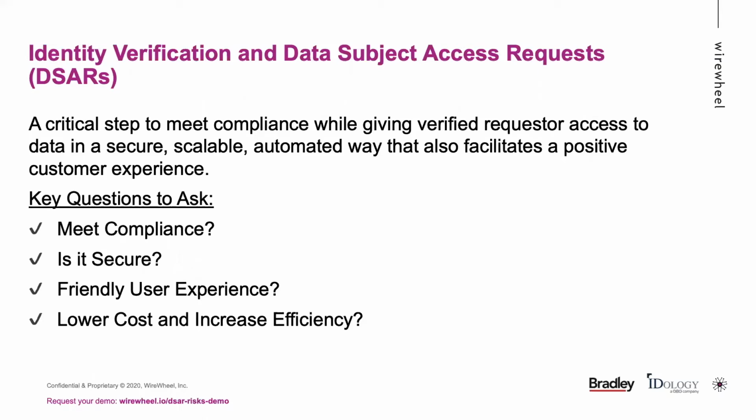And when we talk about safe and easy, often these are mutually exclusive terms in digital engagements. But this is especially true in the CCPA managed request world. It's a balancing act between fraud and friction, and it is the number one problem facing our customers. So ultimately, the question that we have been posed for the last 2 years is how do we meet CCPA compliance with these verifiable identity requests, and how do we do that securely with low friction, make it easy, make it low effort, and make it low cost?